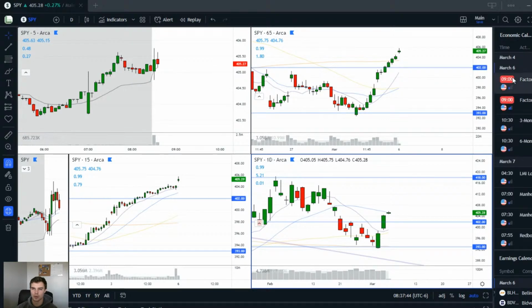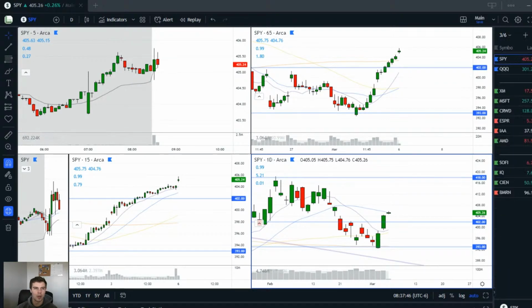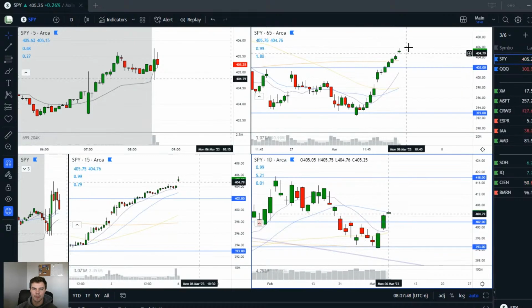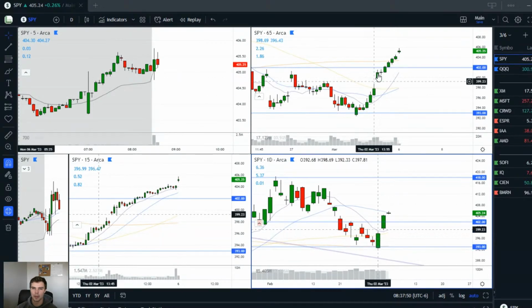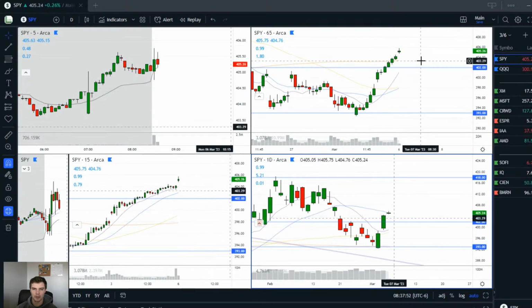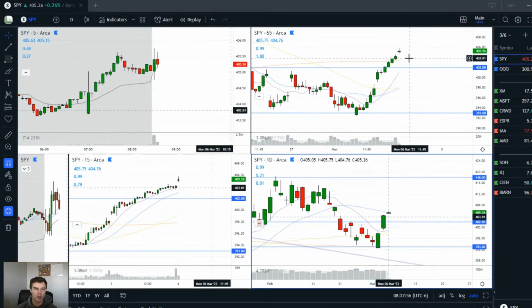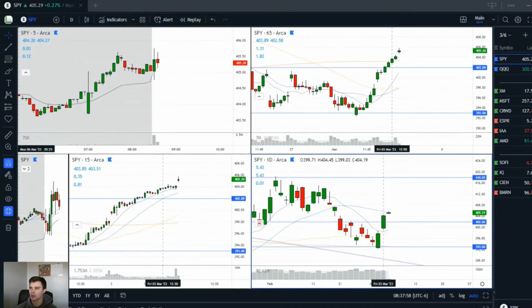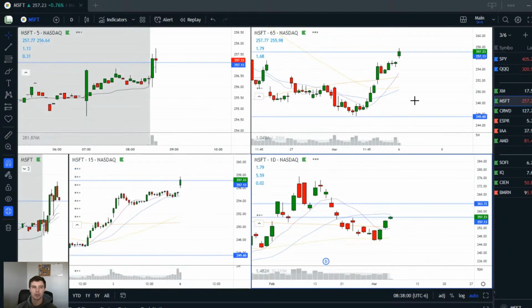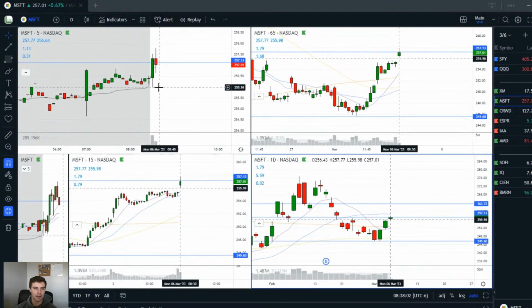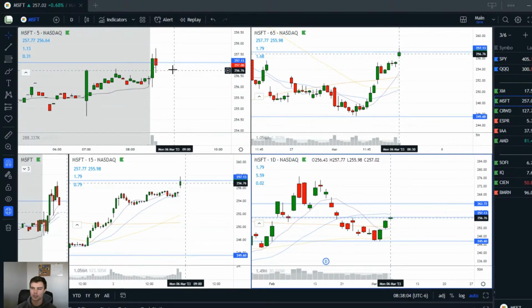We don't have any news or anything that's going to really affect it, so you don't have to worry about that. But like I was saying earlier, guys, this is a big move up. I'm expecting at least some sort of pullback, maybe retest the 404 area before we go any higher. But honestly, that would be really great to see the market pull back and watch Microsoft just kind of hold and chop around, show some relative strength.